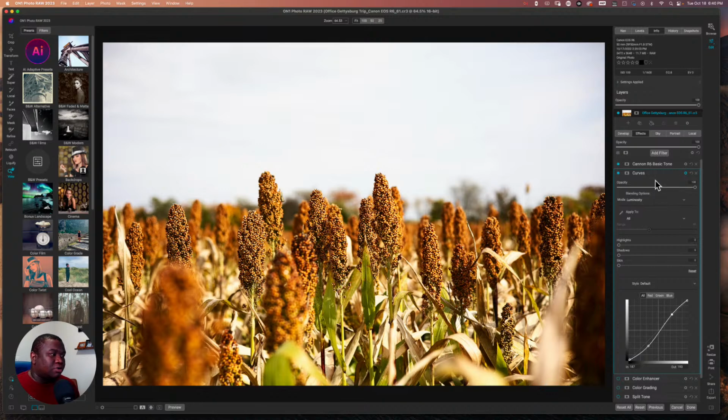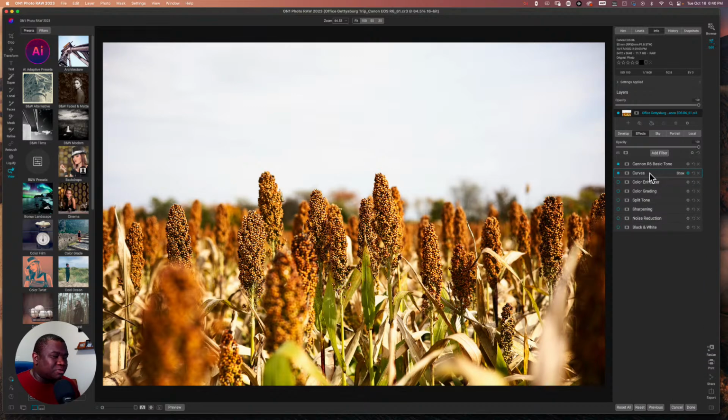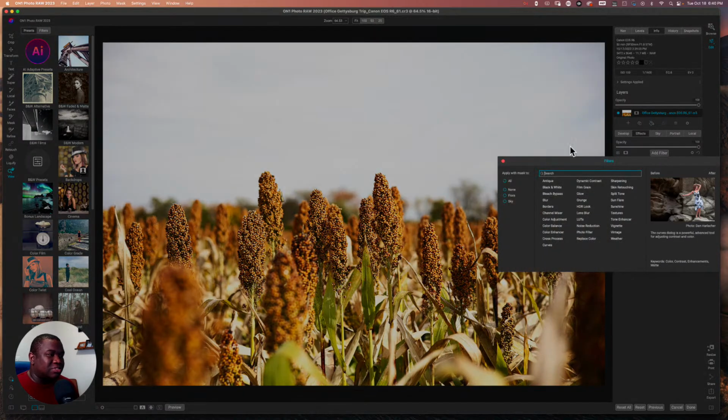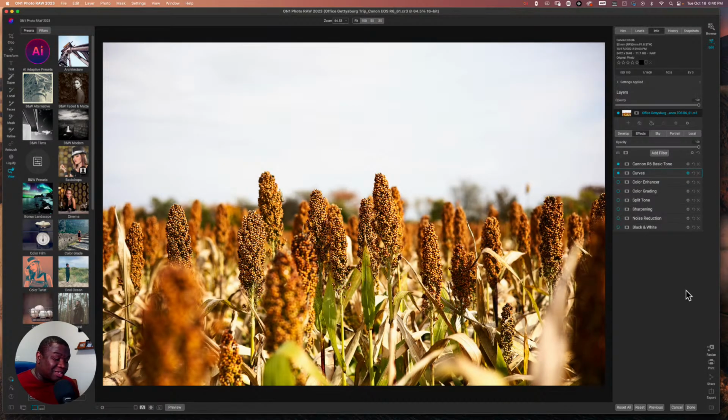But the good news here is if I come back up here and I go to normal, you see how it's more saturated when I modify the tone curve on the normal blend mode. Well, if I come to luminosity, it's only going to impact those luminance values. So this is just one of those cool things inside of ON1, and you have those blend options for every effect that's inside of the filter here. So that's just a huge bonus, in my opinion, between Lightroom and ON1, in ON1's favor.